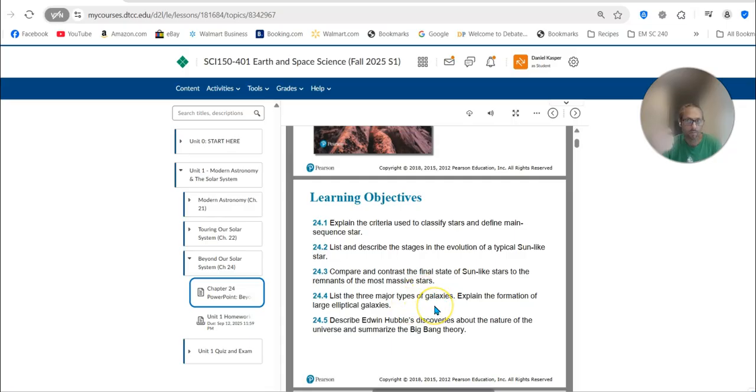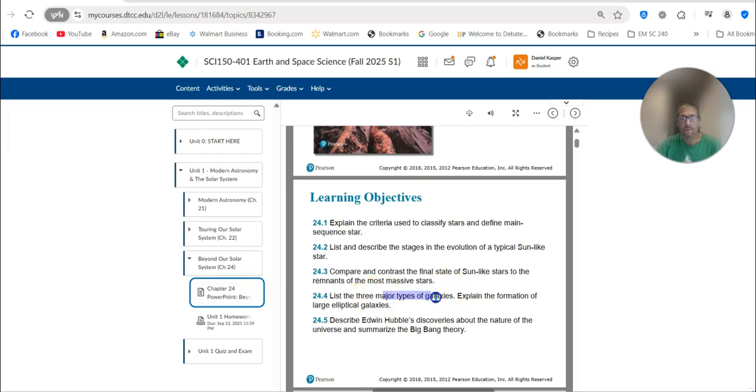In earlier chapters, you looked at the evolution of our solar system and how there was a nebular cloud, with heavy elements circulating around our sun, and that's what formed the planets. Those heavier elements came from nebulae, which are pretty interesting.